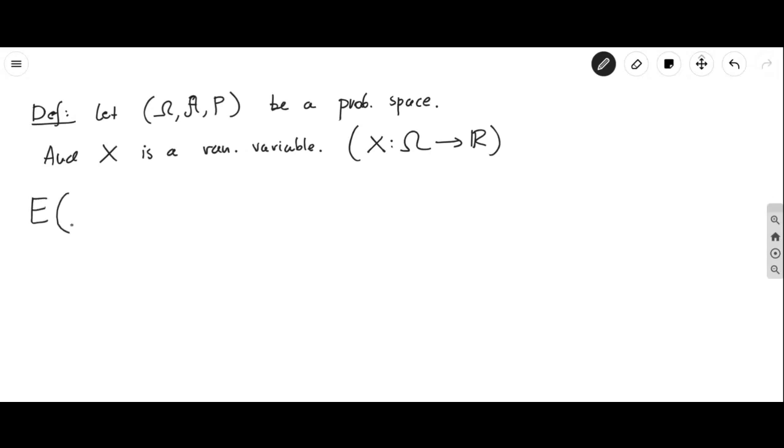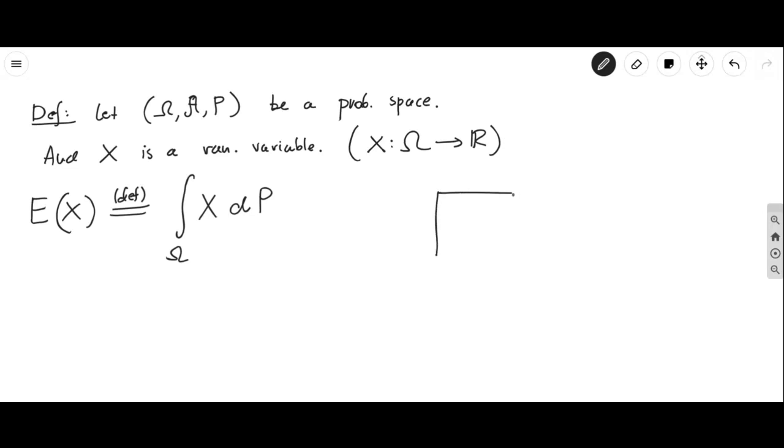So the expectation of X is equal to, by definition, and this is what you're going to do, I'm going to write down the definition, and then I'll explain to you why this definition makes sense. You're going to integrate the random variable over the sample space with respect to the probability measure. So first of all, what does this even mean? Previously, we talked about integrating functions on the real line with respect to a real measure. This means exactly the same thing. So this is the idea behind it.